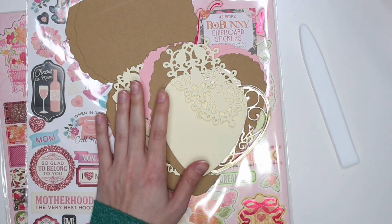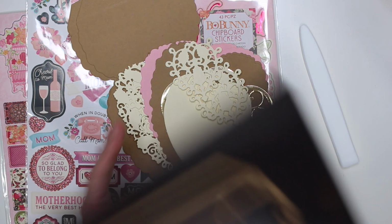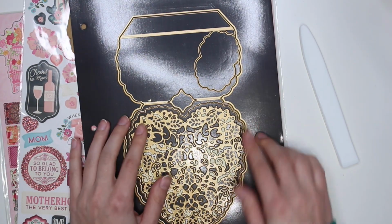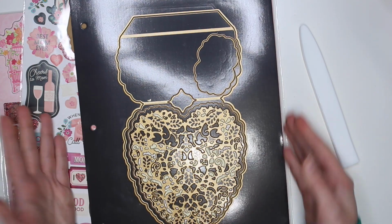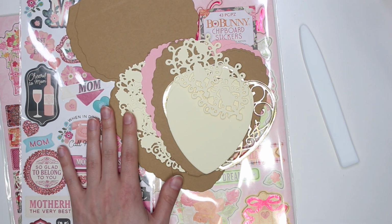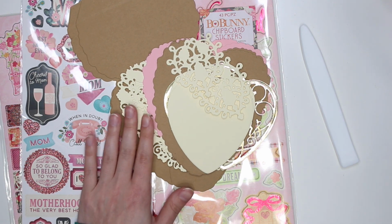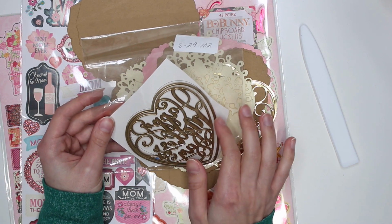I am using some Anna Griffin dies today. So we are going to be making a heart easel card. And this is an Anna Griffin die. It cuts out the pieces for you. I mean, obviously it's a die. That's what dies do, they cut out the pieces for you. And so I have that. And then I'm also using this Anna Griffin die, and this just says Happy Mother's Day inside the heart.